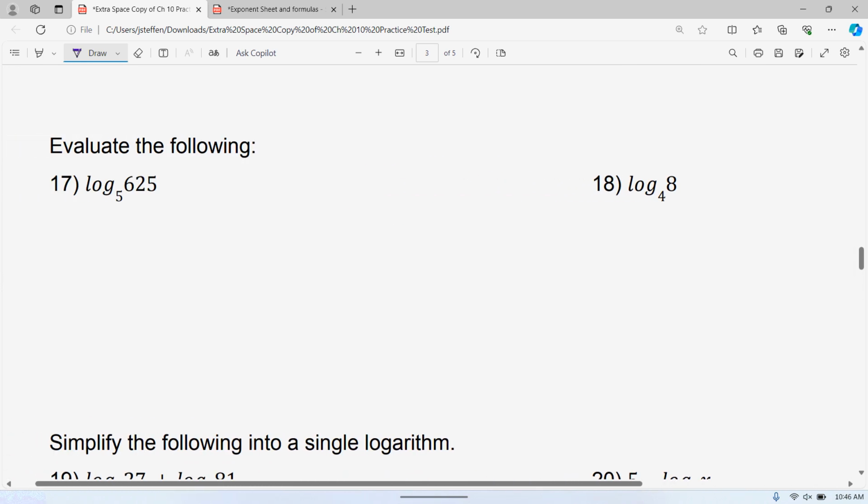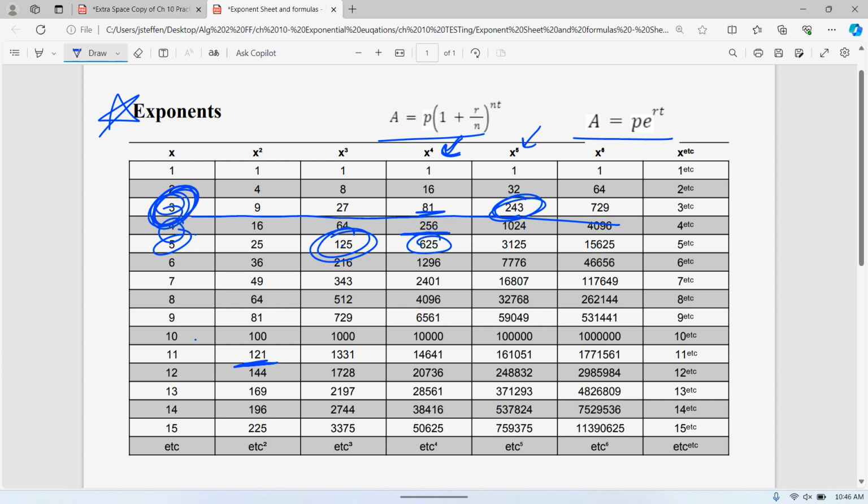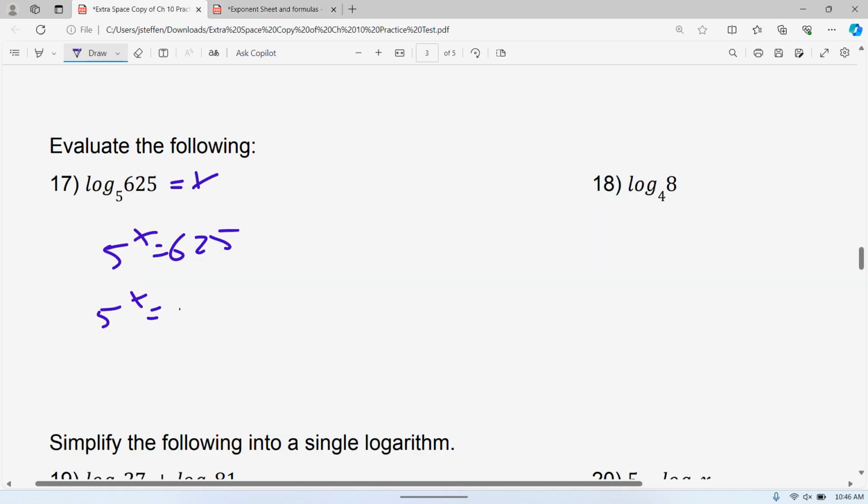Again, 5 raised to the x is equal to 625. So again, you make it a base of 5. It is here on your exponent sheet, so you can make it a base of 5, 5 to the 4th. So x is equal to 4. Done. It's literally just look at your exponent sheet. If you don't show me your work on this one, that's fine, but once you have this listed out, 5 raised to the 4th, you then just say x is equal to 4. Yes, if you just look at your exponent sheet.